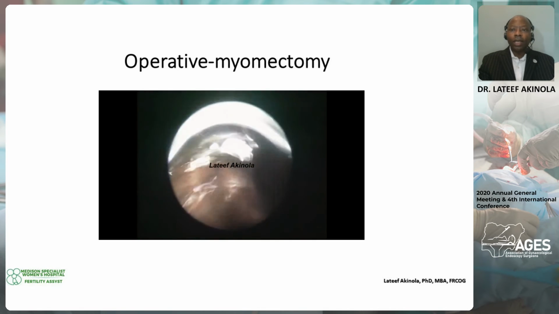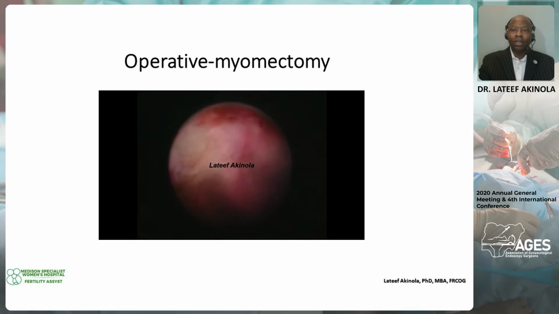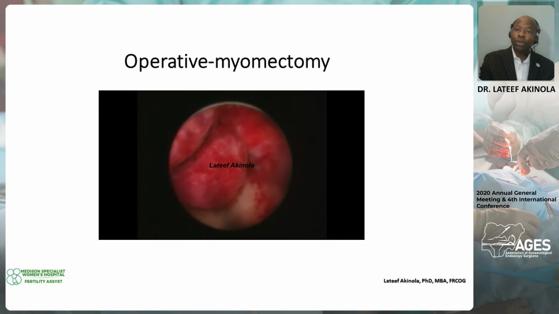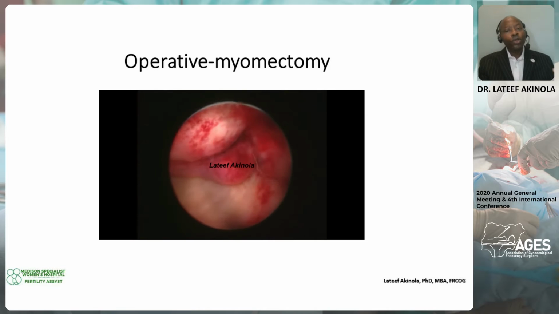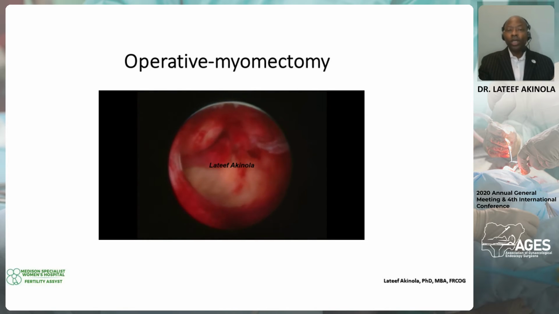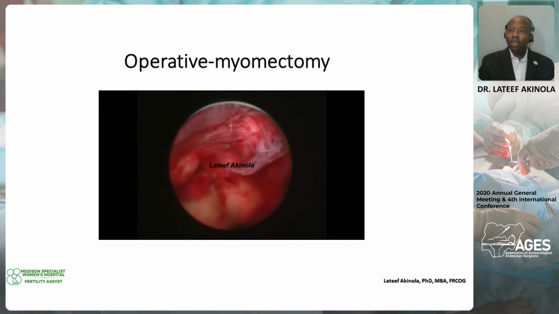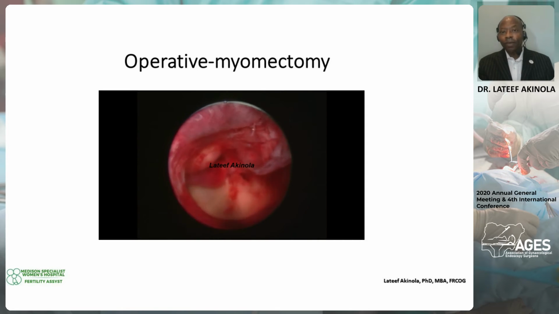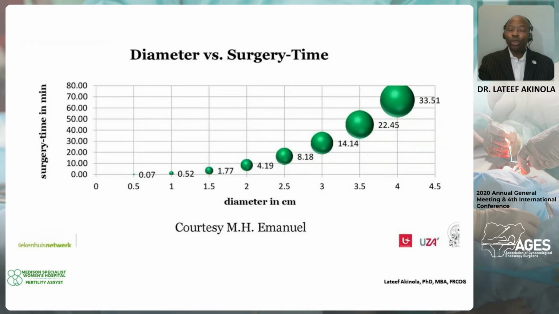And now, as I mentioned, you need to understand the size and characteristics of the submucous fibroid you have. The base and the extension of the fibroids into the endometrial cavity will determine what kind of instruments you are going to use, whether you are doing it in the office or in the theater. The size of the fibroid also determines the surgery time, which is important. You must be careful when you are going beyond 1 hour. Then you need to be careful about fluid overload.